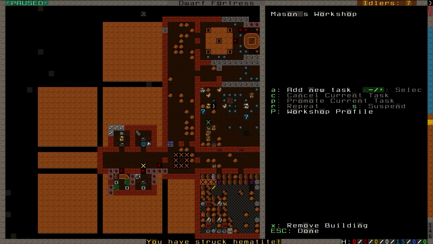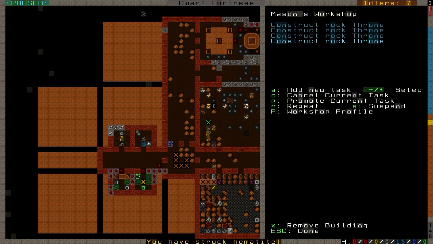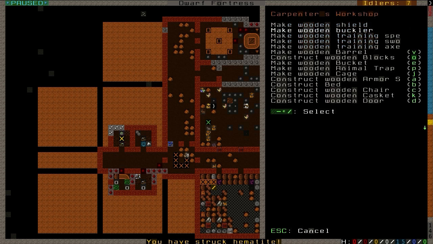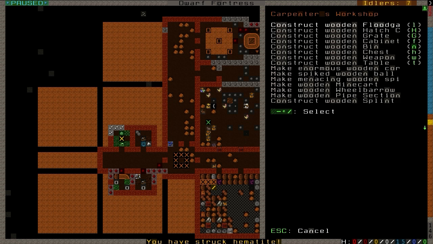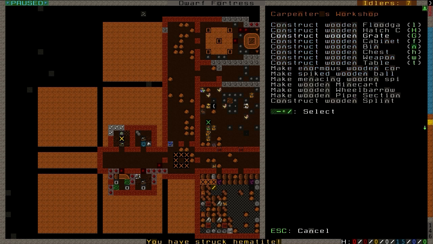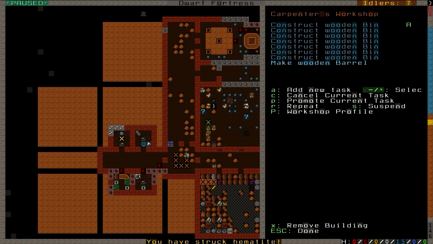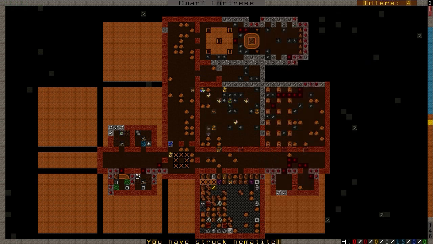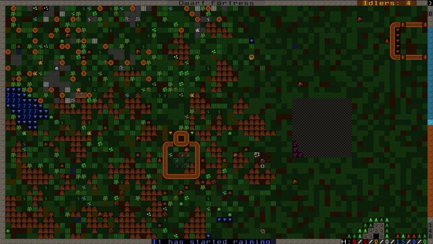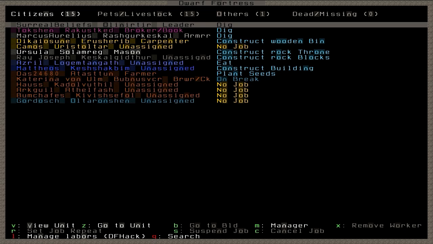Let's see, Ursula. Let's get 5 thrones and 5 tables. Brewing's doing okay. Bins. Yeah, I guess that's fine for right now. We don't need wheelbarrows just yet. Let's do a few more bins. And let's do more barrels. Alright, good. And the farm is starting to do its farm thing. And we have less idlers, that's good. Who's still idle? Our new unassigned.